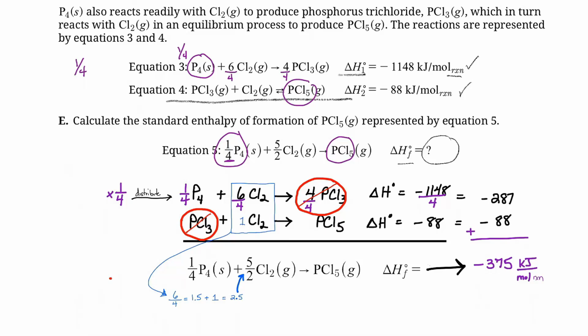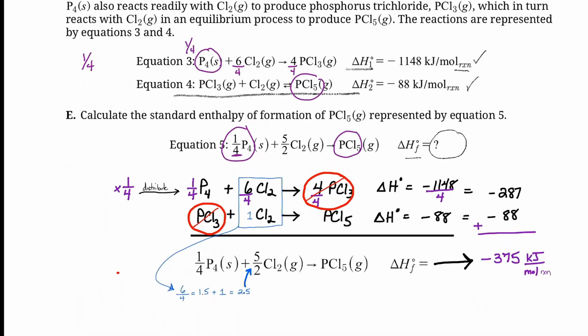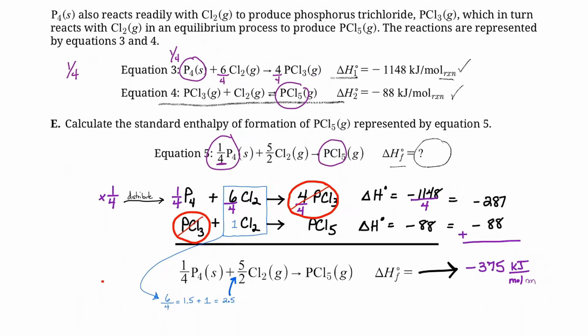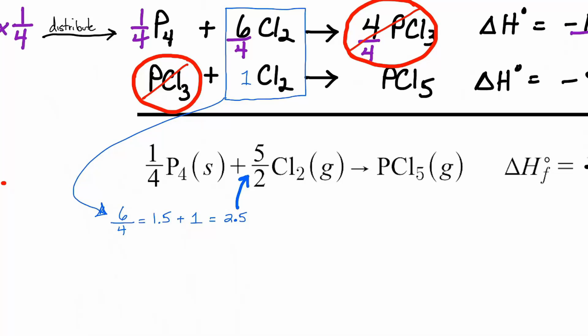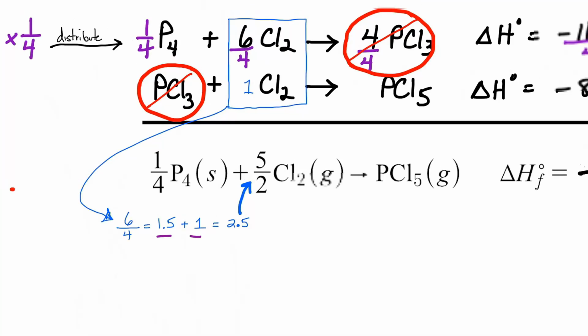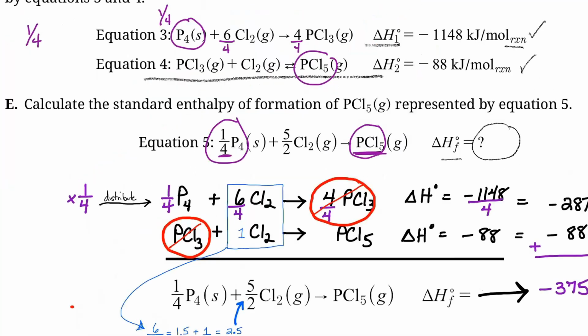And you can see in your answer here, the overall reaction of PCl5 is 1. Okay. And you may say, what am I doing with this 6/4? Well, if you look here, the 6/4 is really 1.5. And it looks like I'm adding it to 1 here. Why am I doing that? Well, if I look up here, if this is 1.5, I've got to add it to the chlorine down here to give me overall. So 1 plus 1.5 gives me 2.5, and that's the same thing as 5/2.